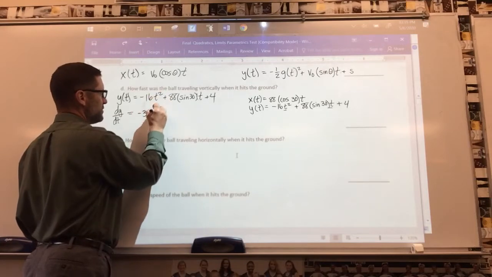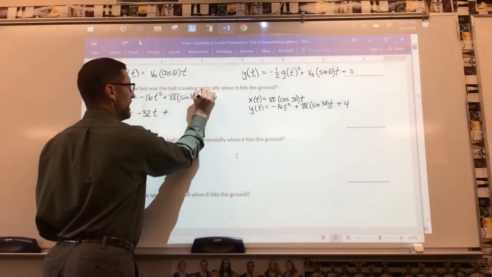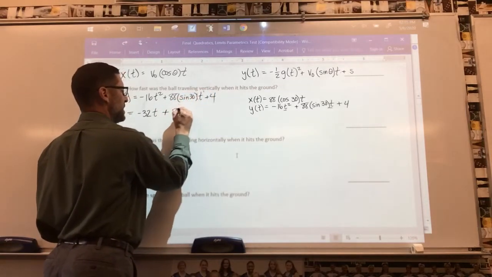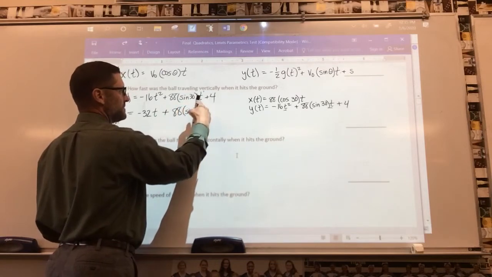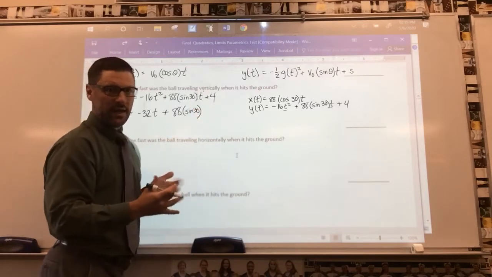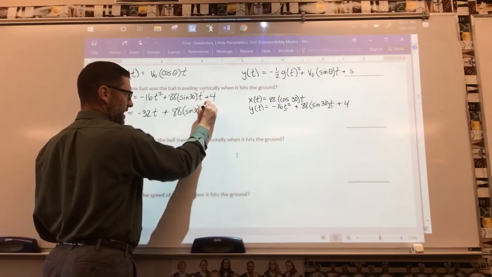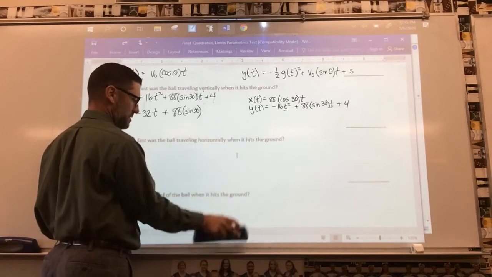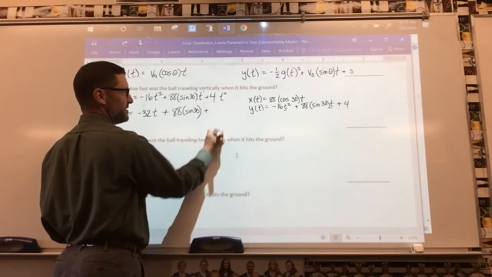And then that t squared drops by 1 and becomes t. Plus, I take t to the first, I pull it out in front, and I multiply it by that 88 times the sine of 30. And then I drop t, and I make it t to the 0 power, which is 1. Anything to the 0 power is 1. So t to the 0 I could have here, but I don't really need to have it there because that is 1. Plus 4 t to the 0.